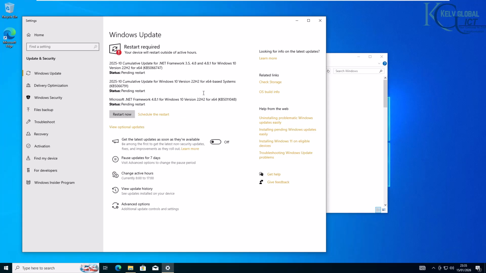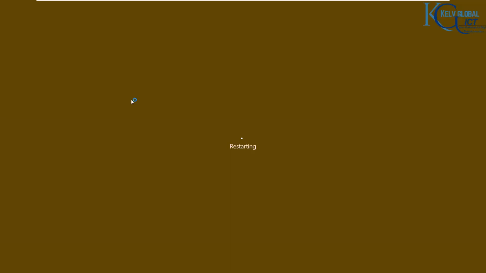Now we need to restart our device. You can see it says all the updates have been installed, so just click restart now. After we restart the device, we can come back and check if there are updates still available and if we can still upgrade to Windows 11.